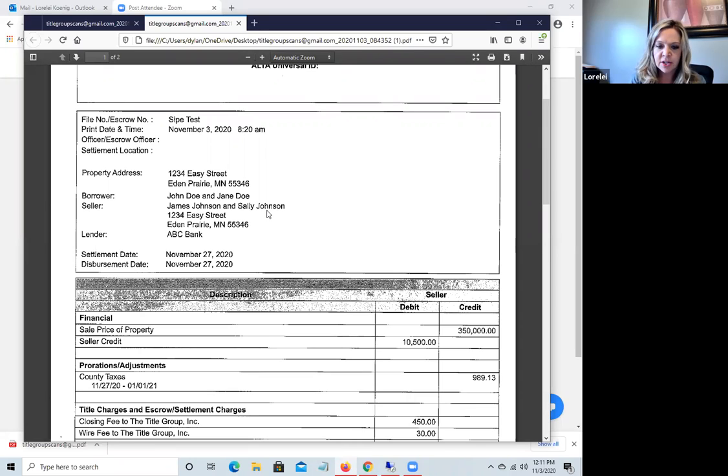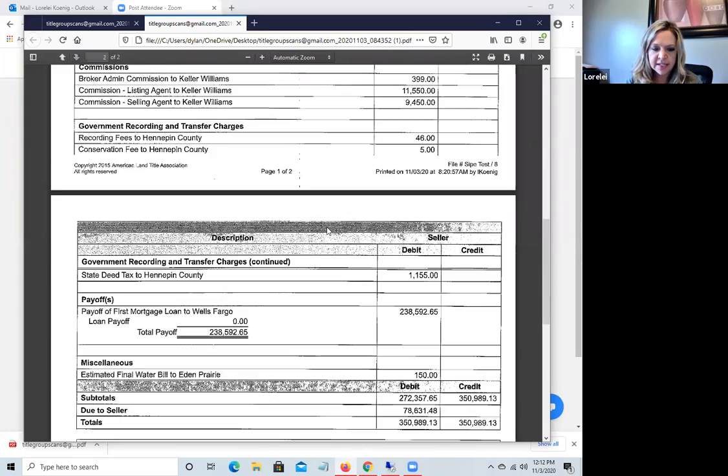And if anything's missing, sometimes there'll be an escrow between buyer and seller for something that wasn't completed, that was supposed to be done, or there'll be invoices to pay for work that was completed by the seller, electrical, plumbing, that kind of thing. And so you want to just make sure that everything you're expecting to be on there is on there. It's pretty common for title companies to not receive some amendments or addendums to the PA. And so then we are finding out last minute that there was something that was supposed to be collected.